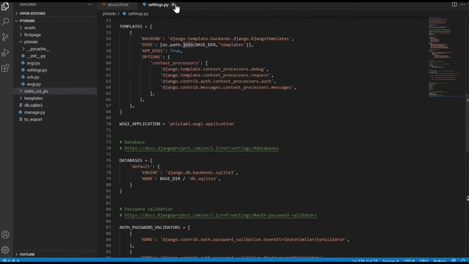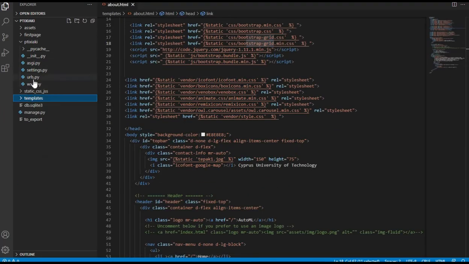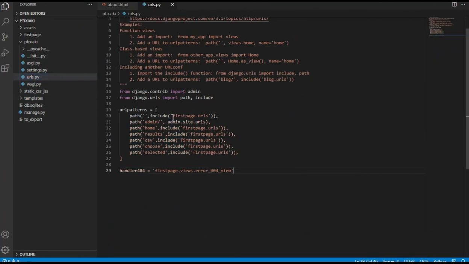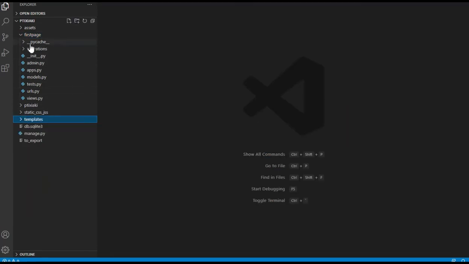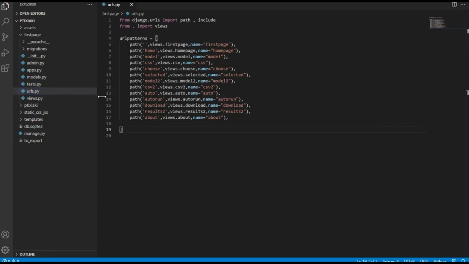So inside URLs you can see that if I take /home, I'm going to include the first page URLs. On the results, the same, and so on. If we go to this folder, my main application, in URLs you can see that with the path home, it goes to the views homepage, name homepage, model, views model, and so on.